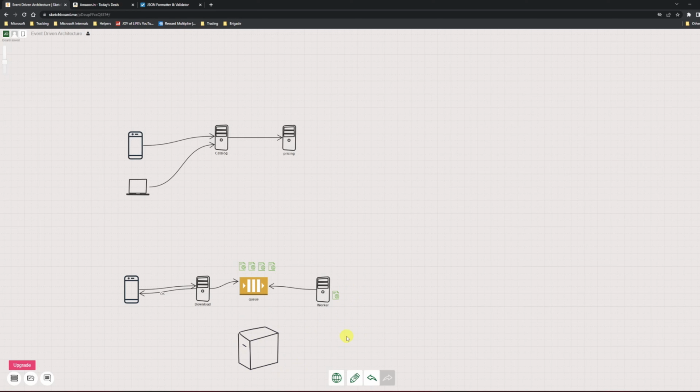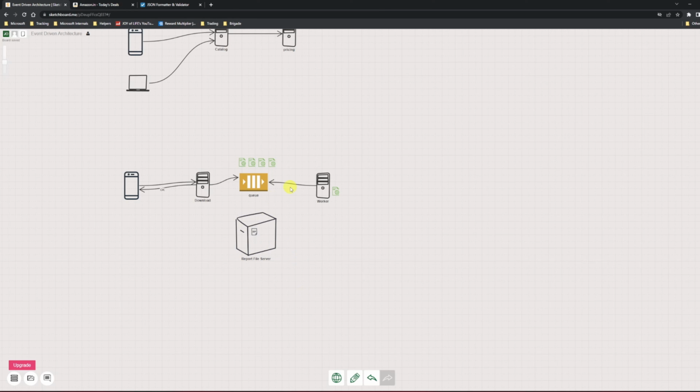So let's say this is my file server, and the report is generated in a CSV format or whatever format. Maybe it's a zip file. What it does is it takes the zip and puts it into the file server. This is my report file server. And then it goes to the database. Let's say we have a database, and it updates the path over here. So for this particular job, we have updated the path, right?